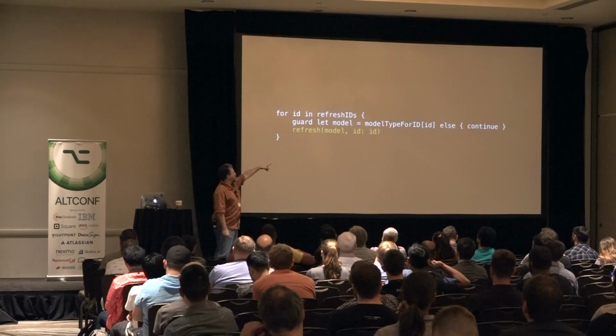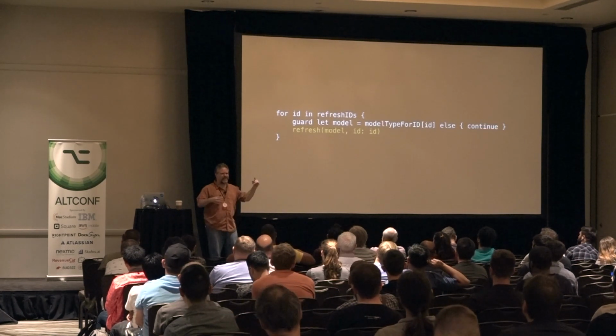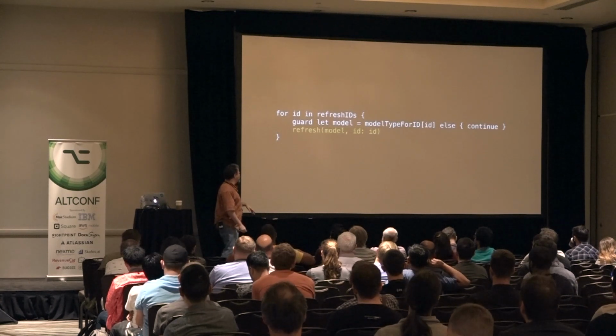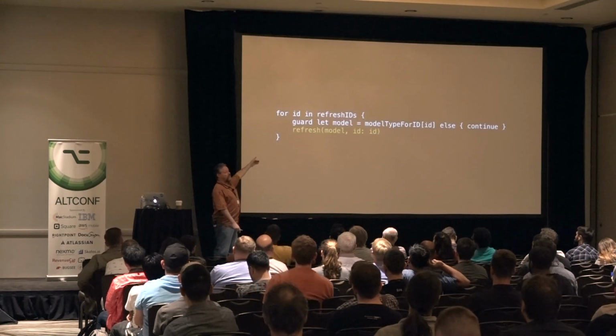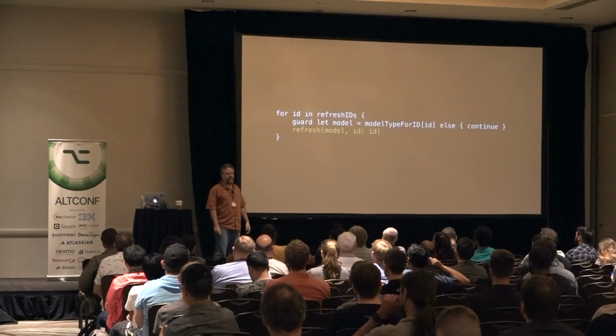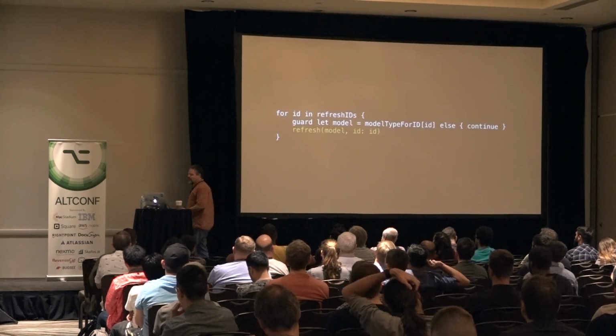And so maybe I'm going to have some kind of dictionary where I do model type. I kind of try to keep track of how they're related to one another. And none of this will work. When you try to write this, okay, try to write refresh. You can't. I mean, there's no code here.